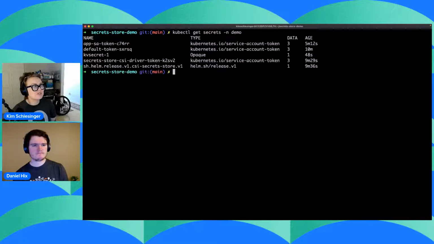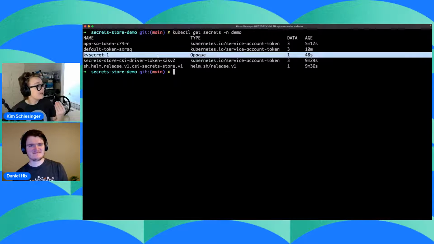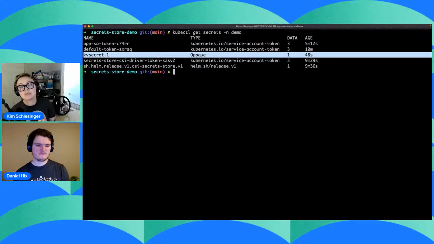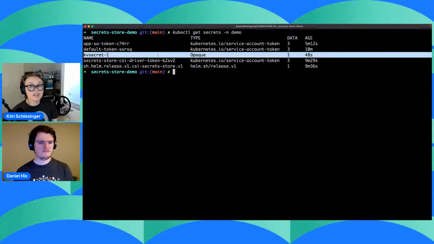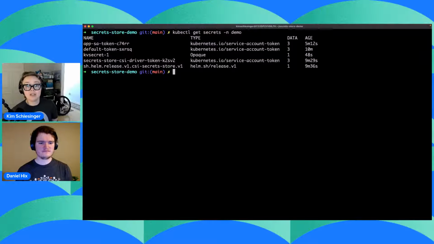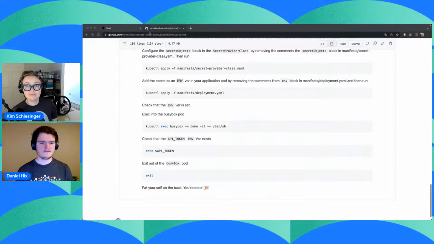I probably should have shown you this before, but this is just proof that by updating the secret provider class with the secret sync option and then booting up that pod, the secret got created. And so I think just like Daniel showed, you can get your regular old Kubernetes secrets from the CSI driver. So, all right. Very cool.